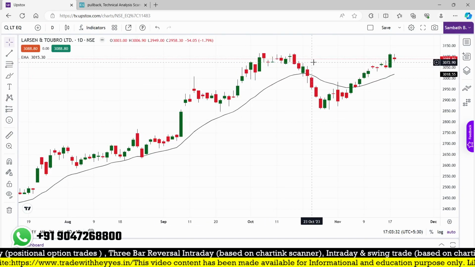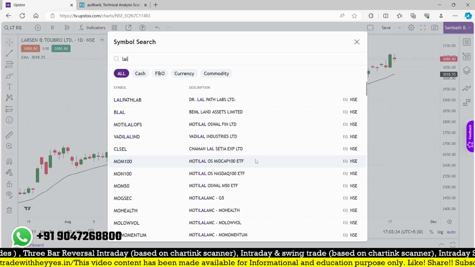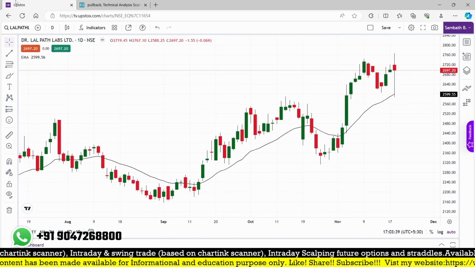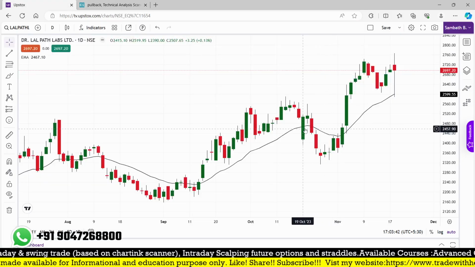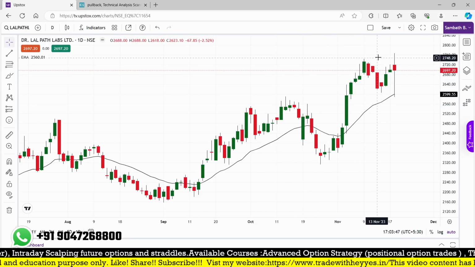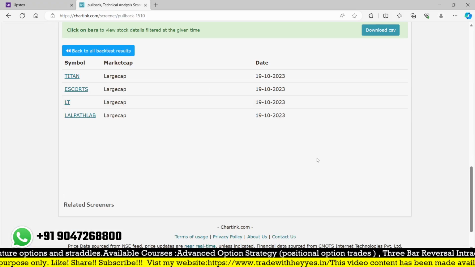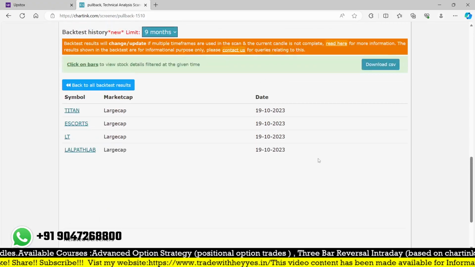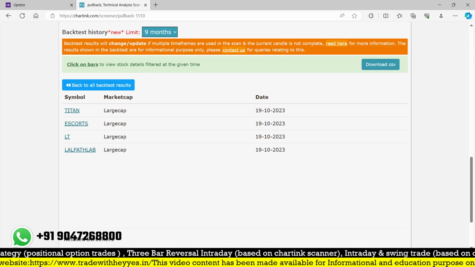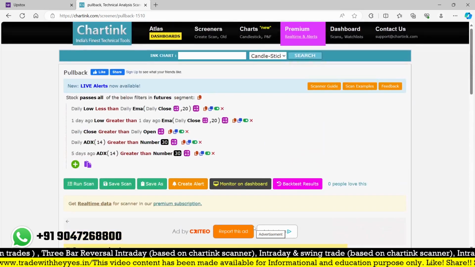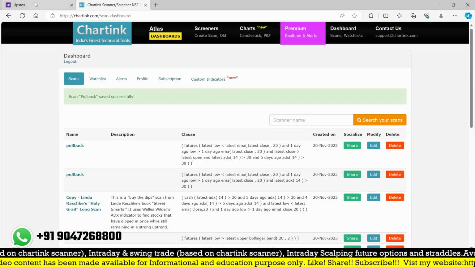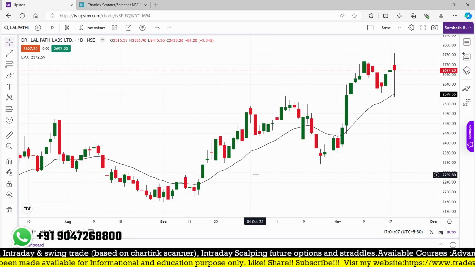Maybe that high was broken recently. Lalpath Labs. This one, the date is around 19/10. 19/10 is here, and this high is broken, but unfortunately it triggers your stop loss, and then it went higher. Maybe this is not a 100% accurate system. So if you follow the system with some other indicators, that will give you such a big opportunity. So the pullback swing channel, that we can use, and I will give it in my dashboard or in my description, so you can also copy and use it.